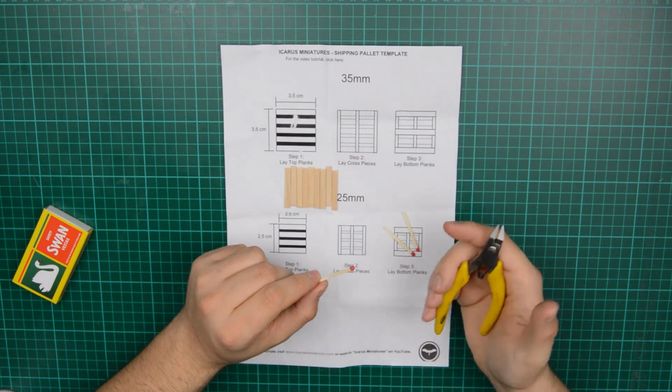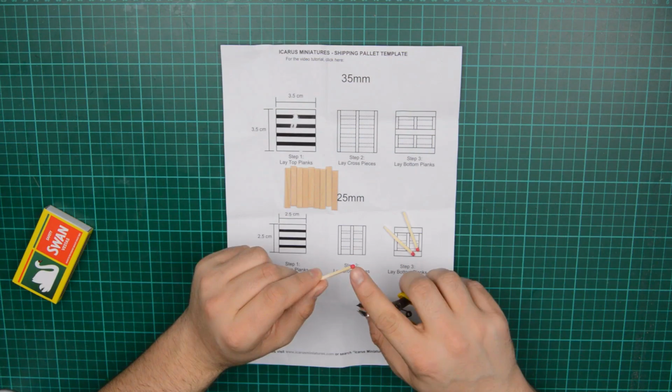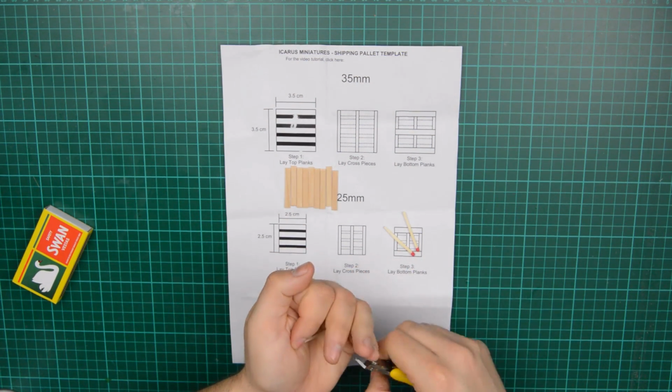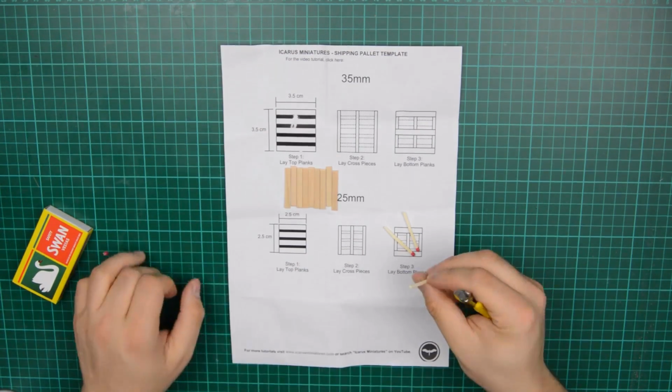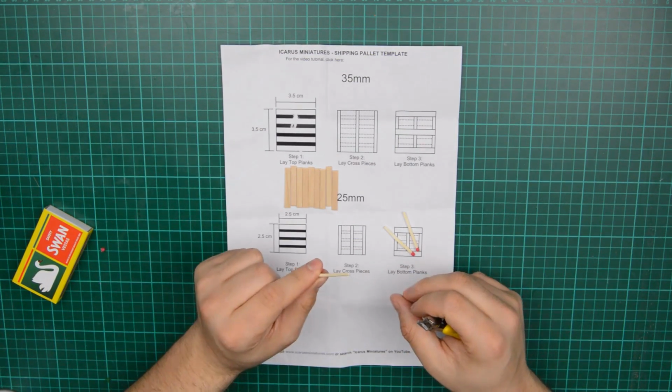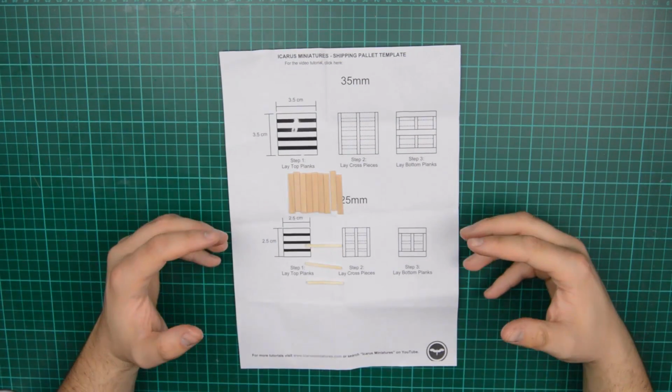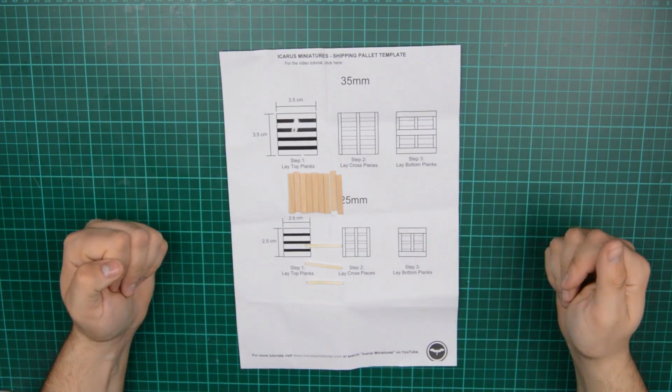All you need to do is take your clippers and just snip off the little phosphorus head like so, so you just leave the stick part, and just do that 3 times. And with our matchsticks cut out, we're ready to begin assembly.